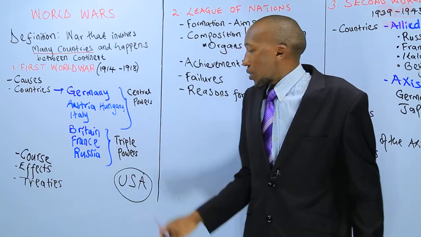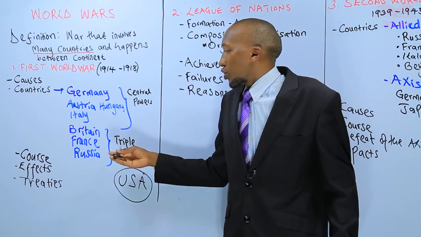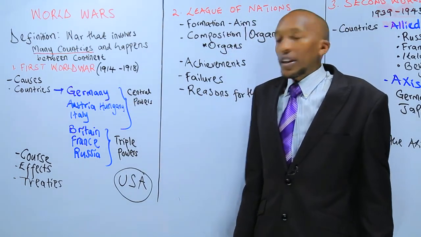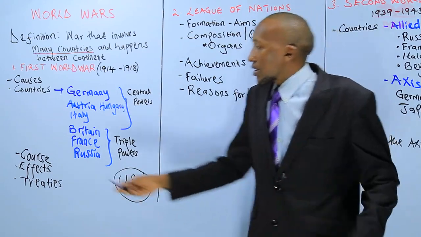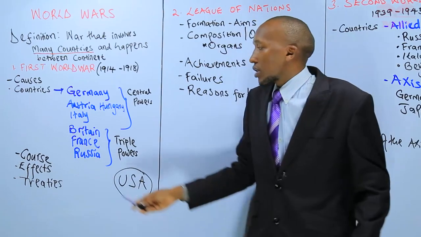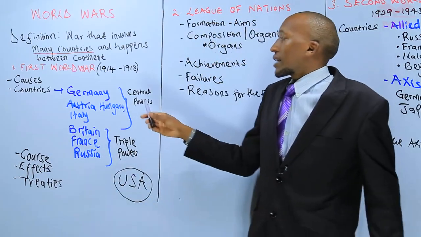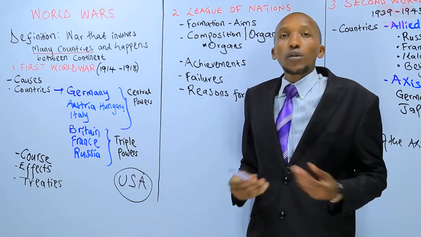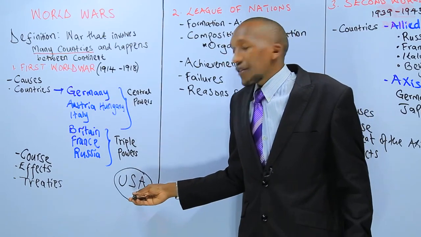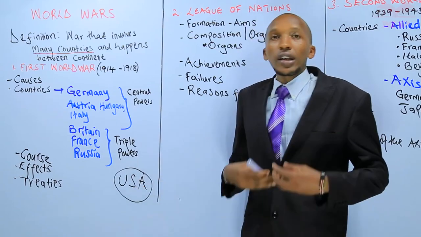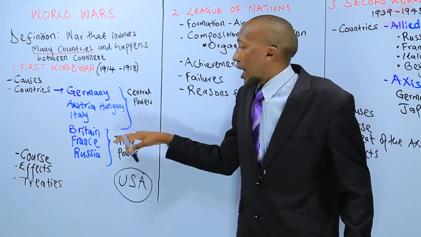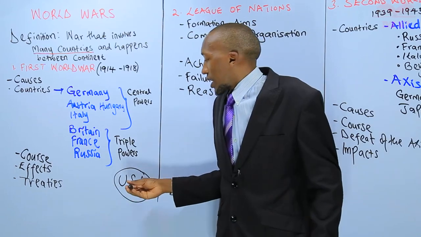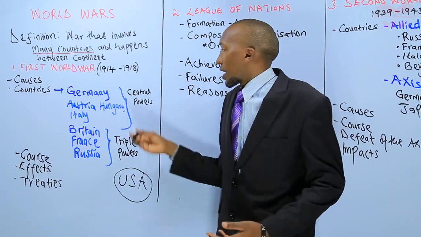towards the end of the First World War, we'll find that the USA helped the triple powers to fight against the Central Powers. That is because Germany, at some point, as we are going to discuss the cause of the war, these details we are going to give as we discuss the cause of the war, decided to fight everybody, even if you do not have a conflict with them. So at some point, Germany interfered with the interest of the United States, and then the United States decided to come and join and help the triple powers. Actually, that is the reason why the First World War came to a conclusion, because USA brought significant power to fight against the Central Powers.